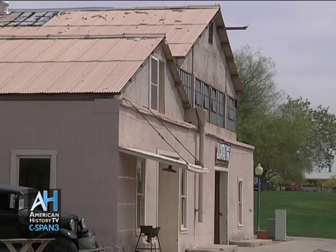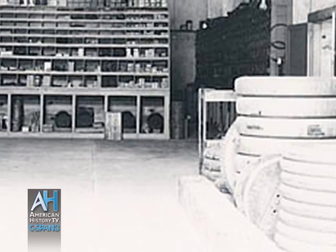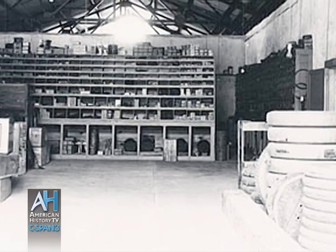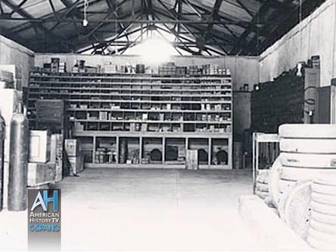The supplies that were stored in the old storehouse, or the old warehouse, would have been stacked up along the sides. It stored everything that the troops could not procure close to their forts. So it was the food, the clothes, the guns, the bullets, camping equipment, medicine, all kinds of things that would come here. Most of our supplies came from San Francisco, where there was another large supply depot.